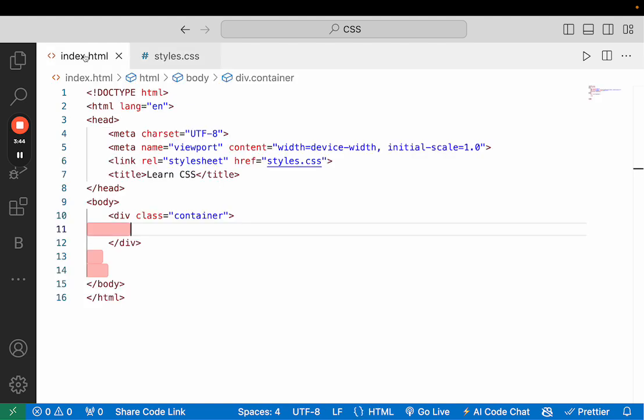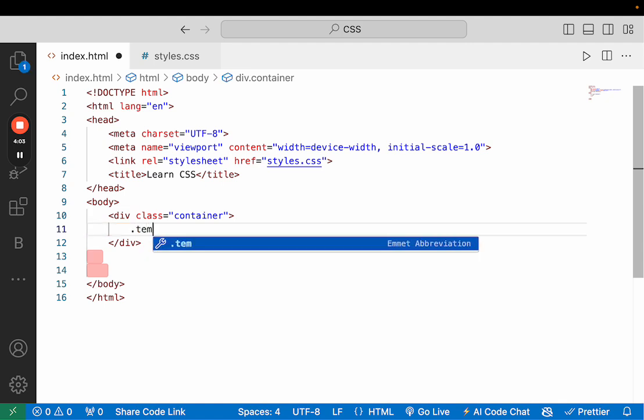The next thing I'm gonna do is create some other divs inside. I'm gonna create a couple of divs, let's say 5 of them. To do that, I want to create a div with a class of item, so I can just do .item, and then times 5.